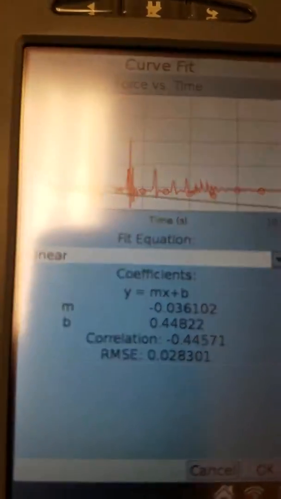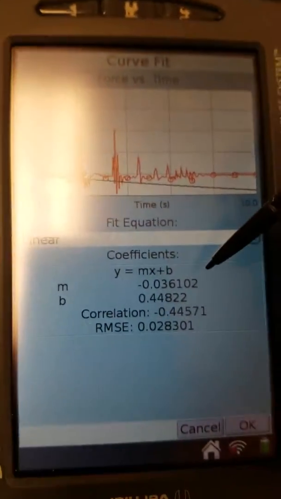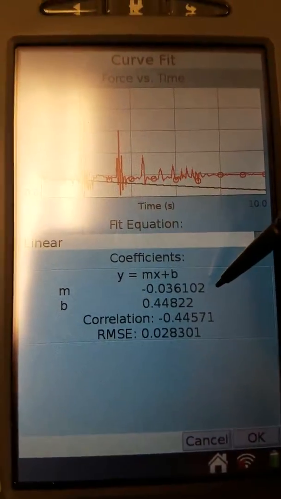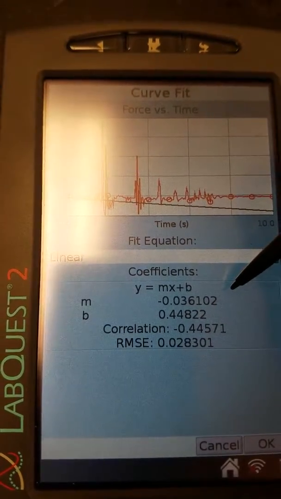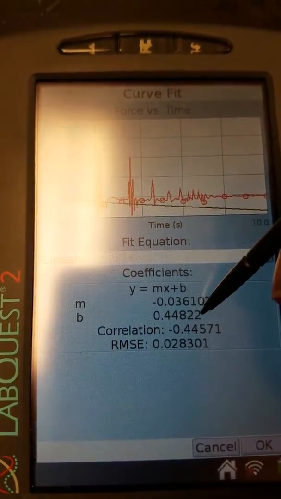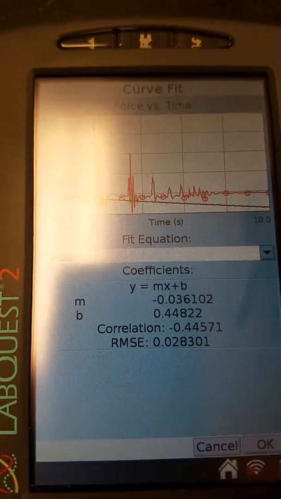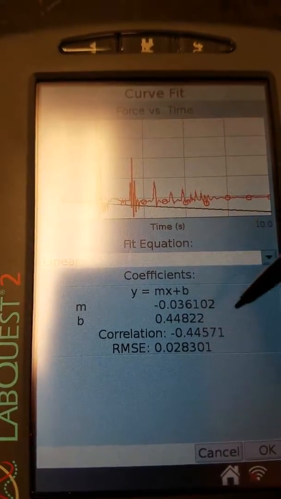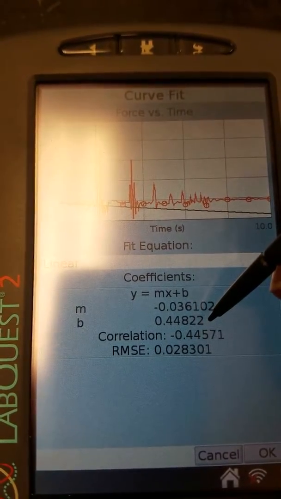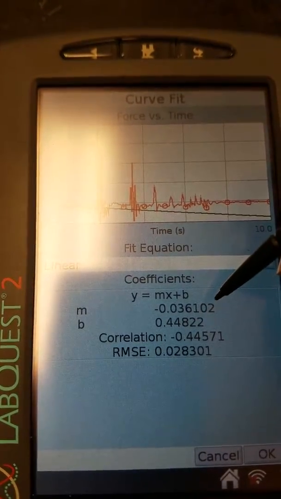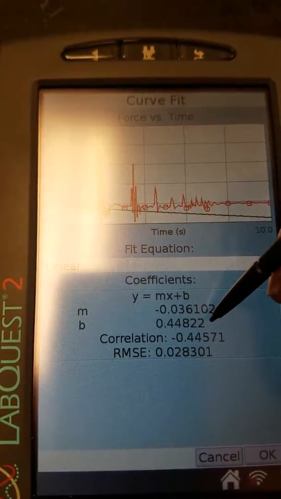So come on in here. Notice that my m is very close to 0 because there really shouldn't be a slope there. It's that y-intercept that should match or be very close to my force because it's a constant force, so there's no change, so there should be no m. So just this will be our force.